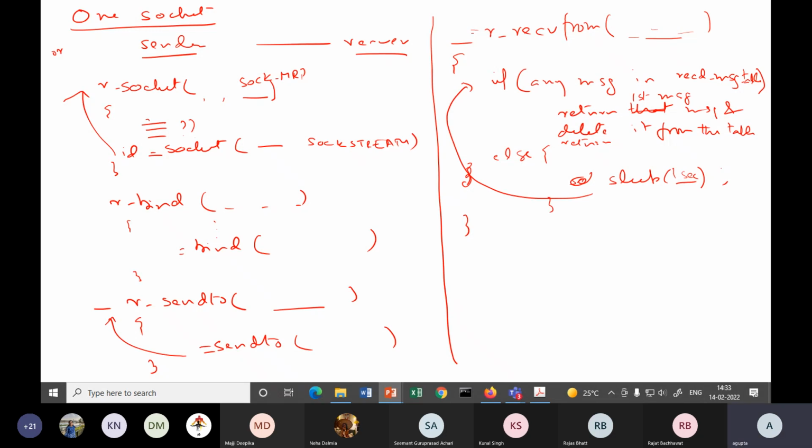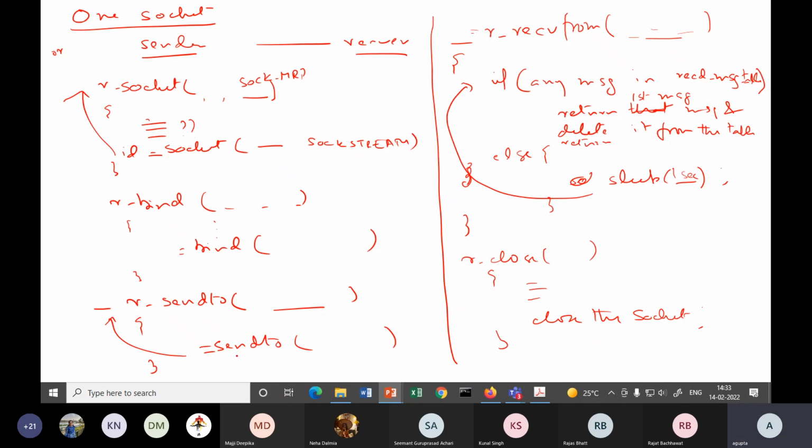So far, so good. And then close. We do something, and then close the socket. So your sender will make a socket call, then a bind call. Any code, when it wants to send, will make a send to call. None of this will block.